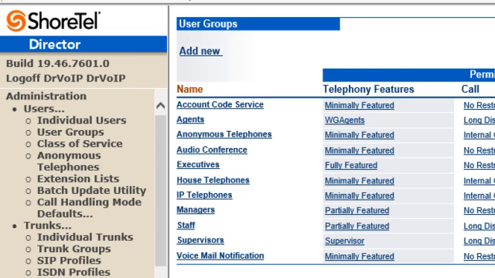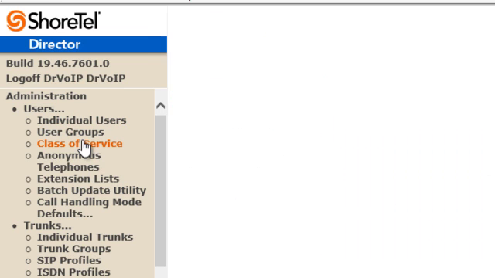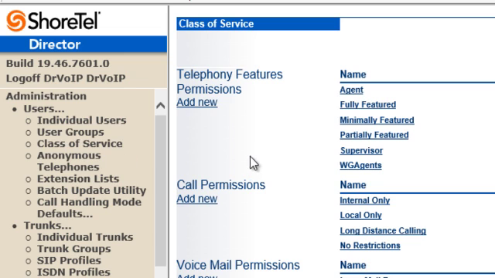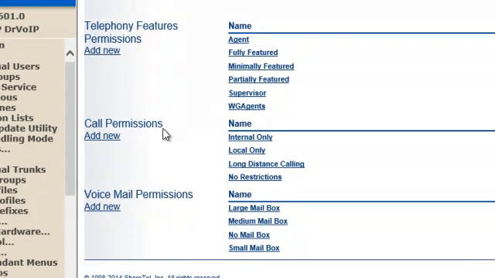I may want house phones to be able to make local calls and executives to be able to dial internationally. So that's basically how you would configure it in ShoreTel. You'd set up user groups, you'd have classes of service that are broken into telephony features, calling permissions, and the size of your voicemail system.